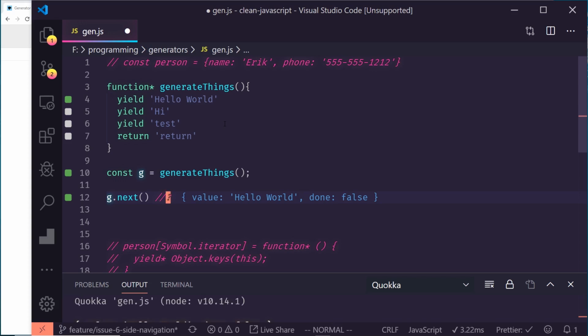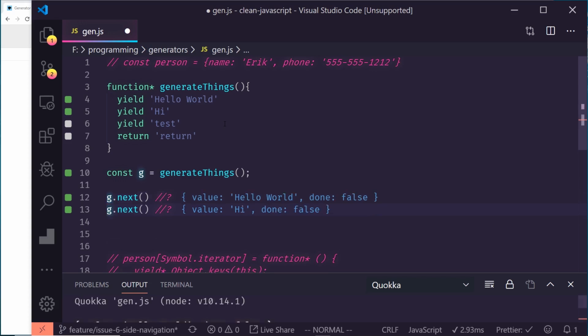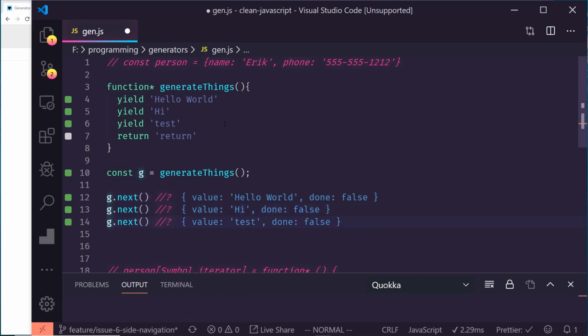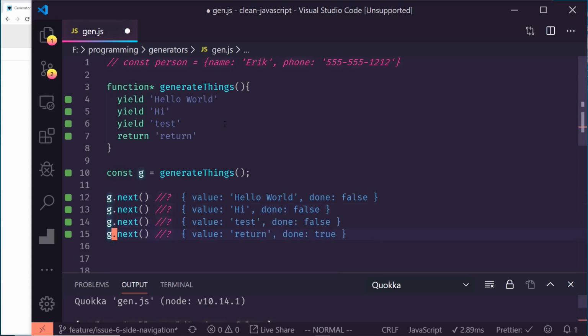So now I have basically created an iterator for this generator, and it's basically syntactic sugar for what we did before. Now next says hi, done false, then test, and then return. So it went through these three yields, and then finally the last one, it did the value return, and done is true. So it's done. And if you do it again, you just get undefined, but done is true. That's the way it works.